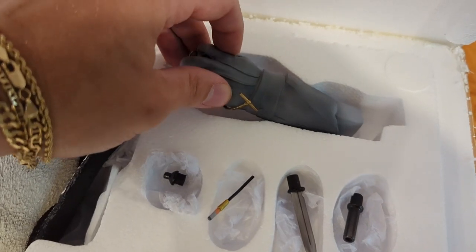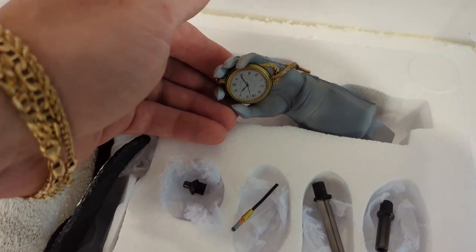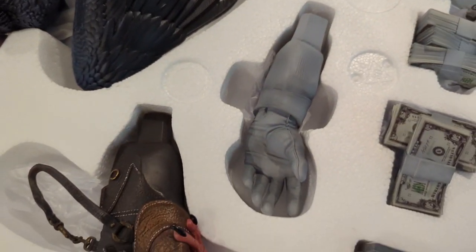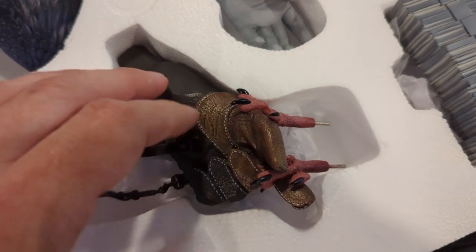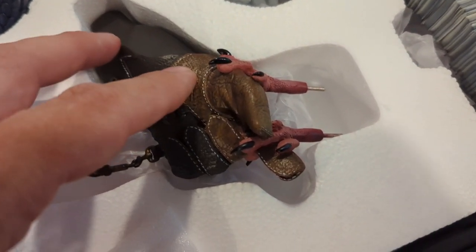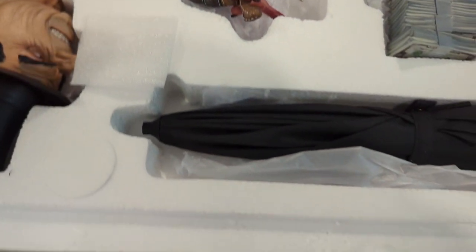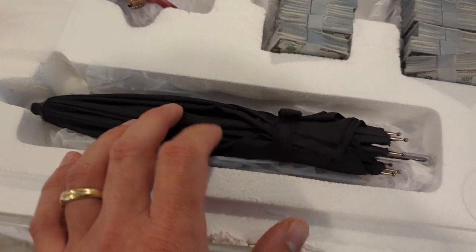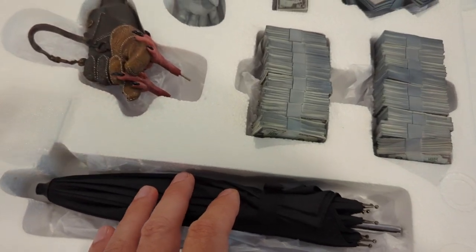Over here you're gonna have one of his hands. This one's holding his pocket watch. Another hand with nothing in it. Then you do have the hand which will hold the Vulture. He's got the bird glove on, as well as the Vulture's feet, which will key in. Over here we have the umbrella. The umbrella is mixed media. It's like a nylon fabric, so we'll take a closer look at that later.